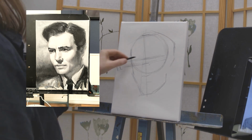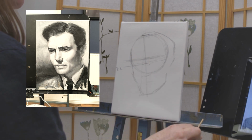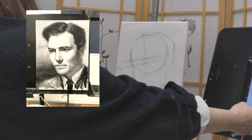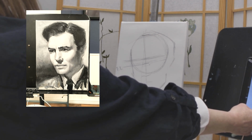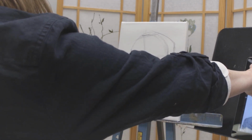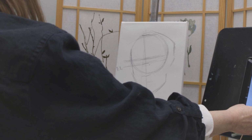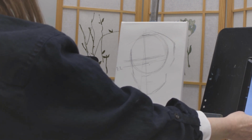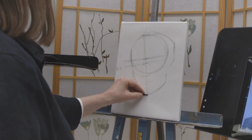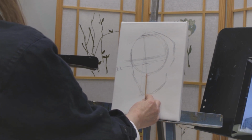And then I can divide, assuming this works on him, from the eyebrows to the bottom of the nose should equal bottom of the nose to the chin. So I'm just testing that. Notice that I'm measuring things vertically rather than on an angle, because it's really hard to get the exact right angle. Nose to chin, that's pretty much equal. So I can go from here to here, divide it in half for the nose, and just see whether my circle came in there.